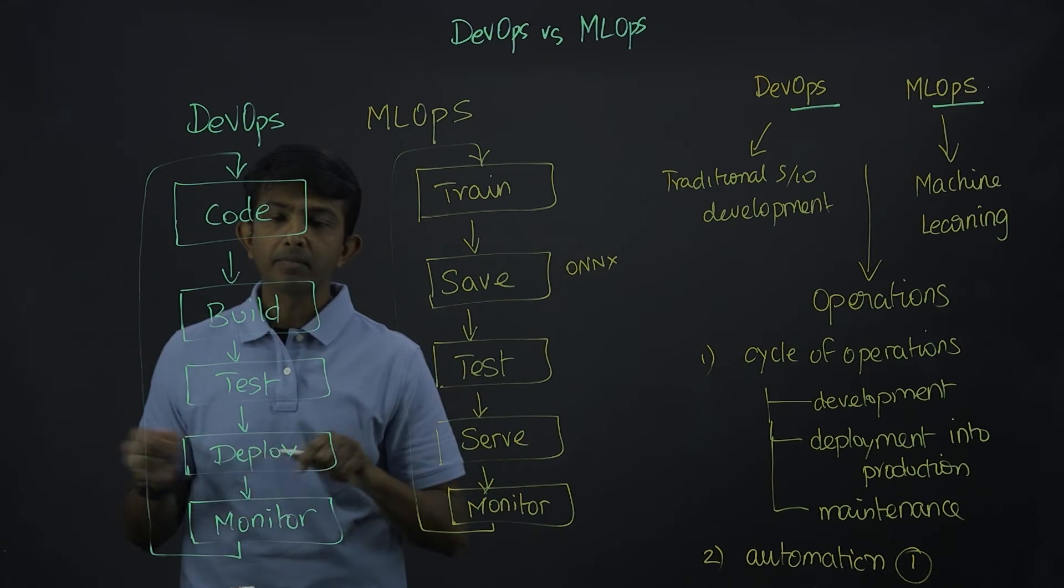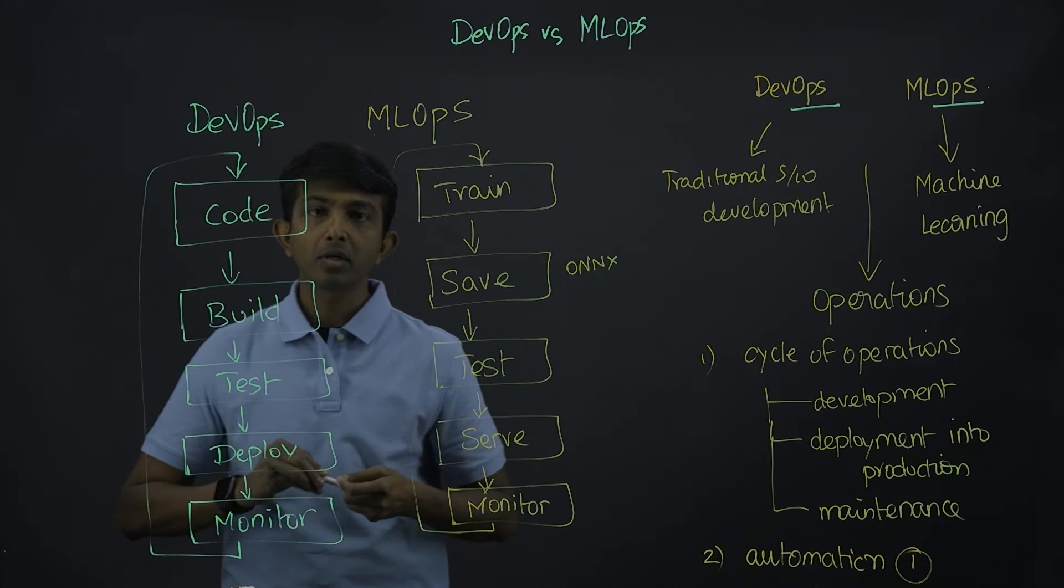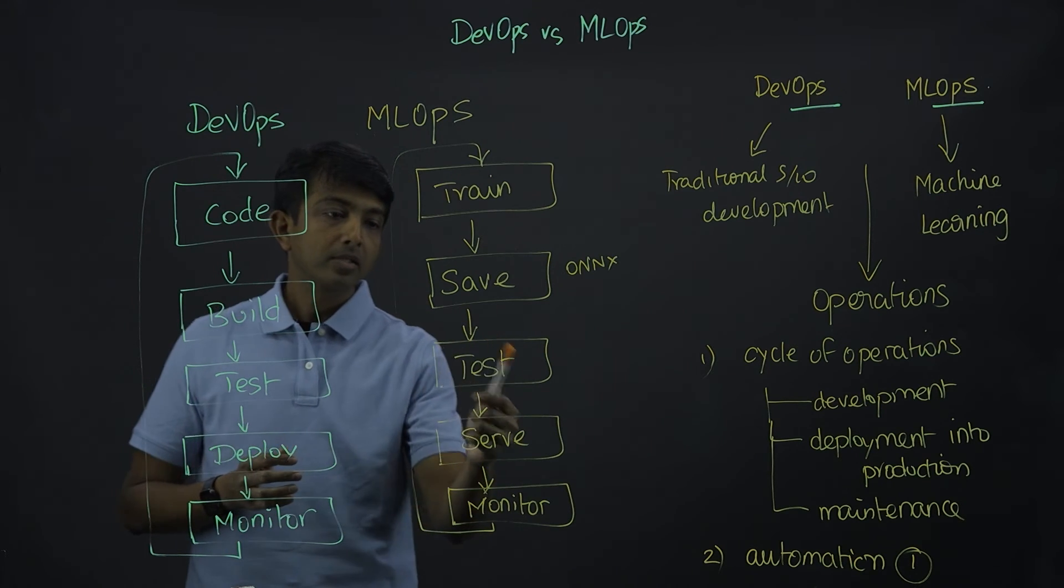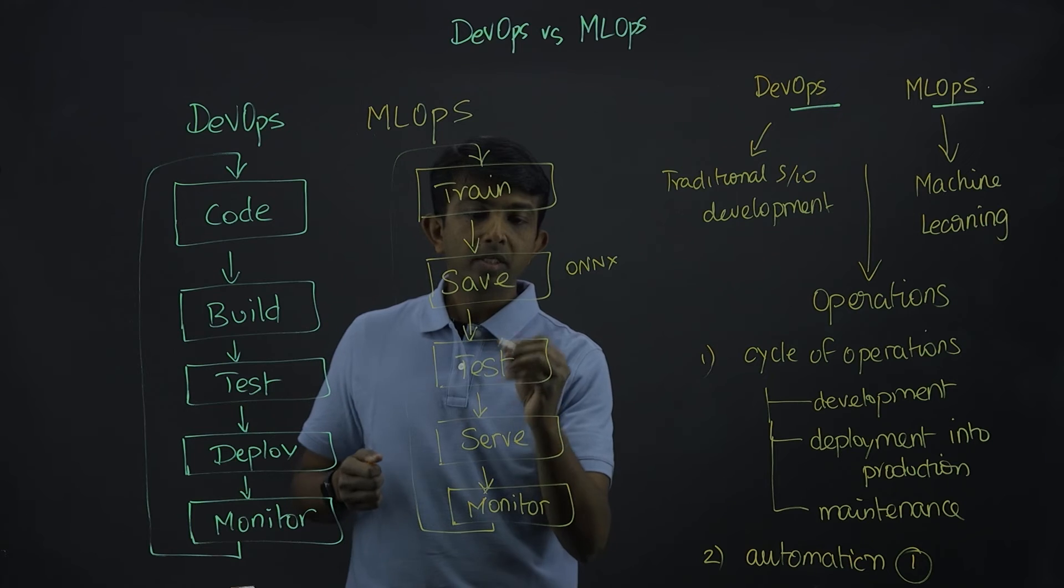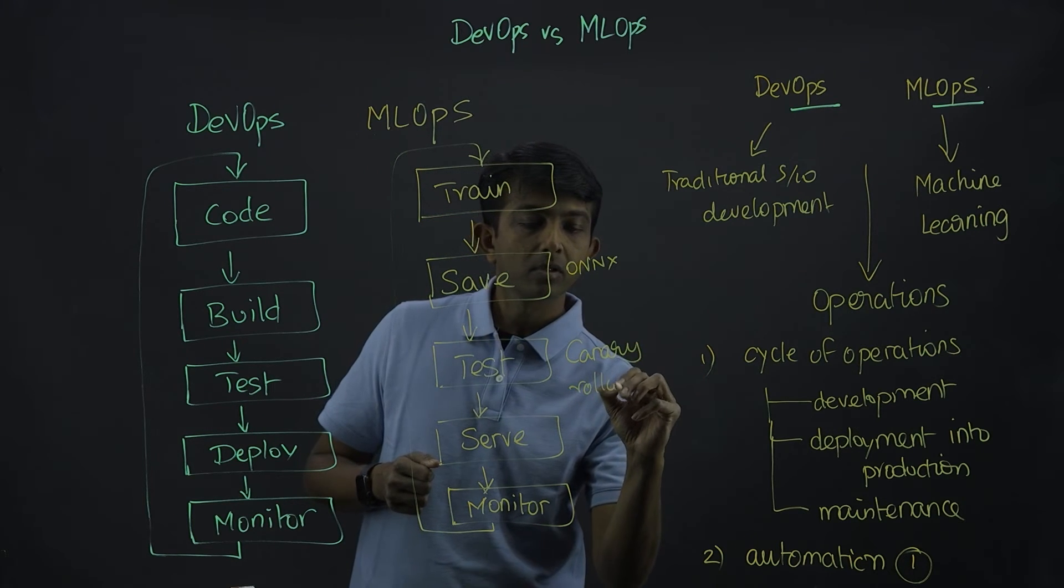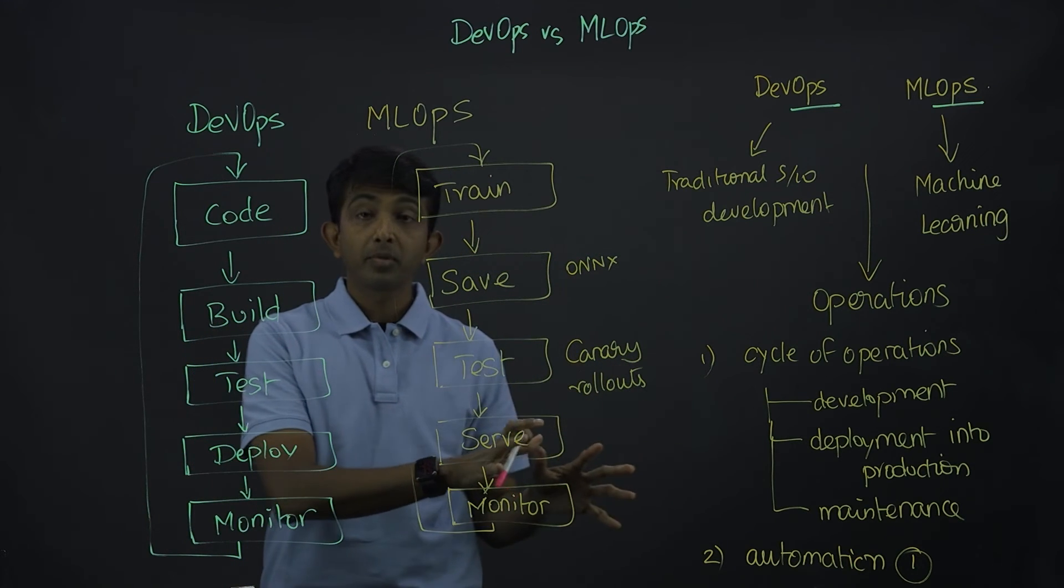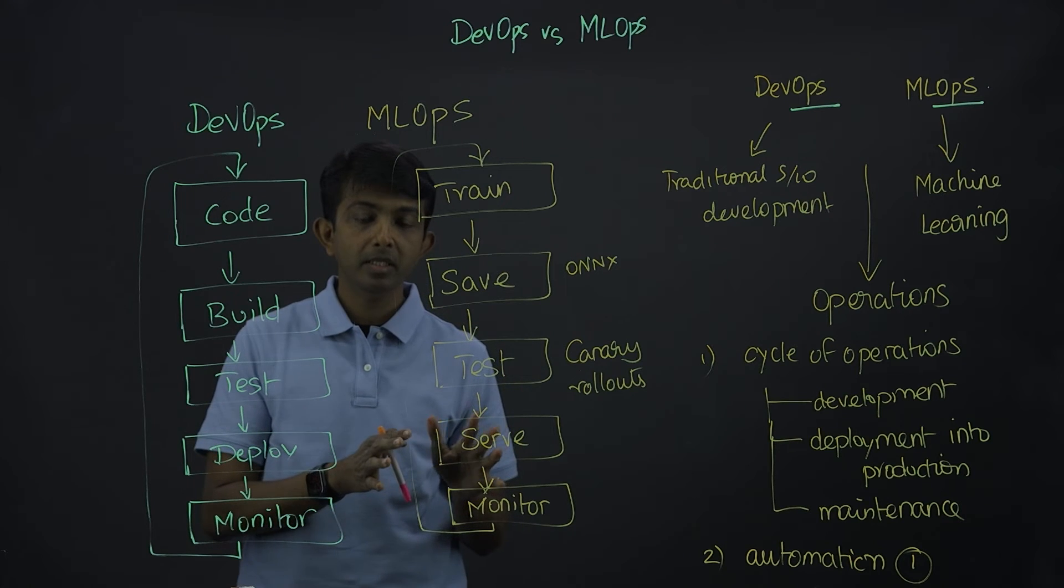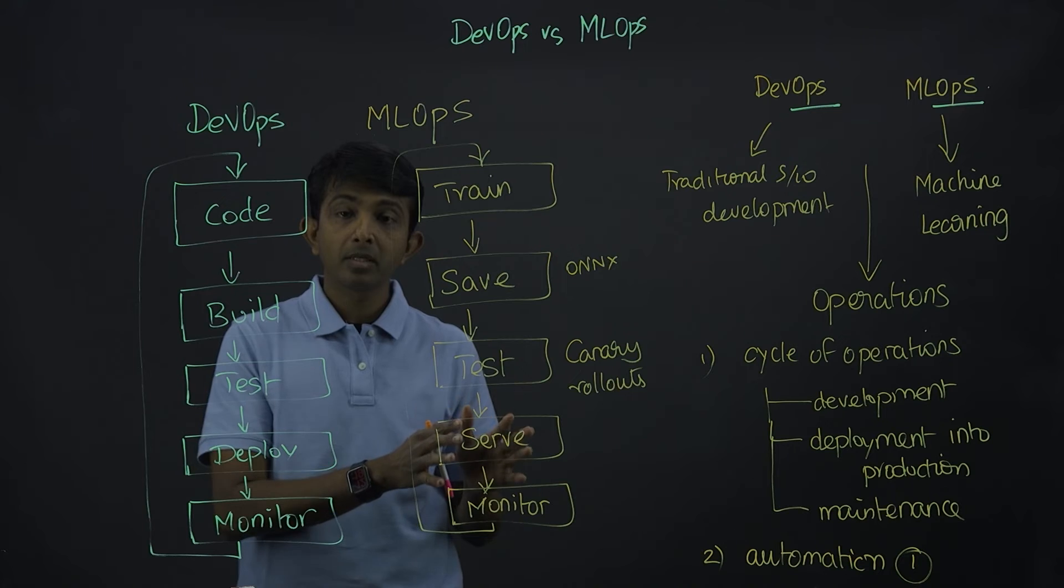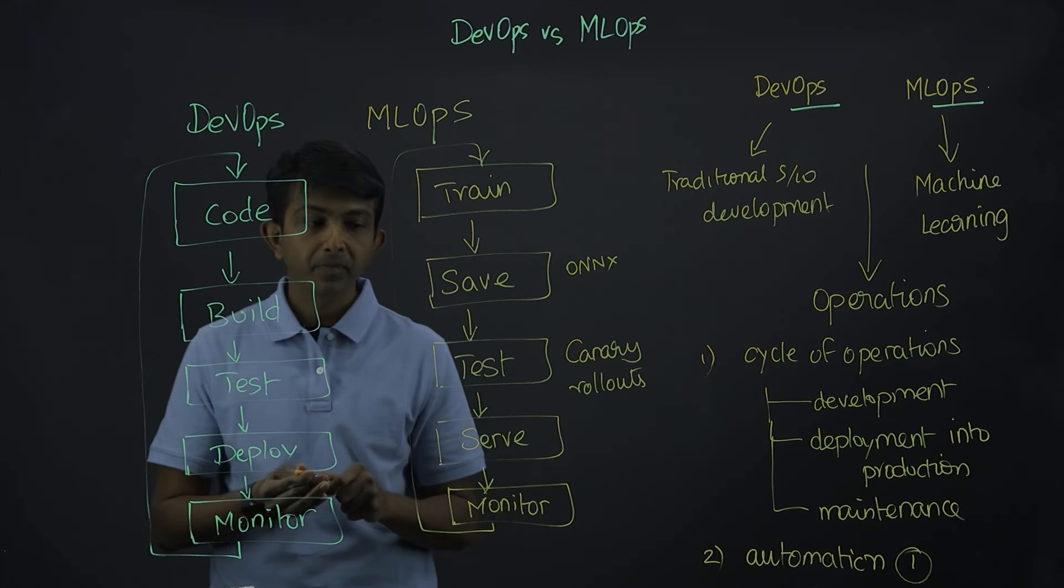Just like traditional software applications, where before you rollout, you want to run a suite of tests and make sure the software works as intended. Here, what we do in terms of testing is canary rollouts, which is you do not want to deploy the model into production and run it against live data, but instead, you deploy it and reroute a certain portion of the traffic to that specific model and see if it actually works as intended.